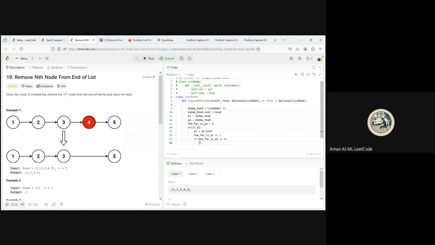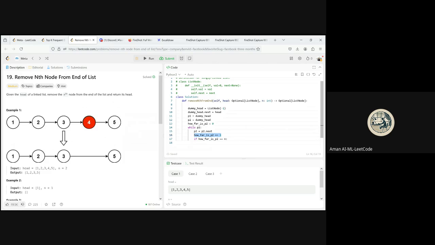Give me a second. On increasing this, when do you stop? Give me a second. Start iterating P2. You keep on moving P2 until it reaches the end. You make sure that the distance between P1 and P2 is n, not beyond that.